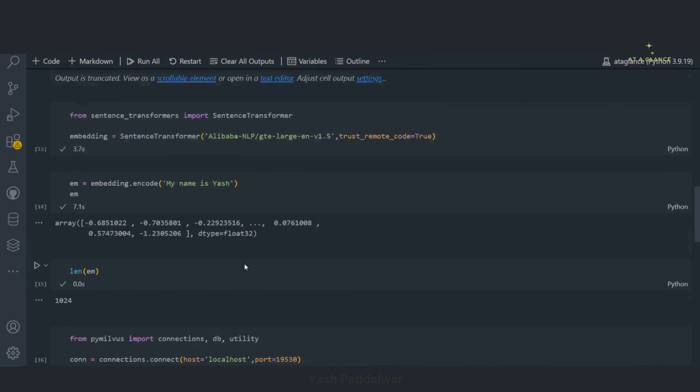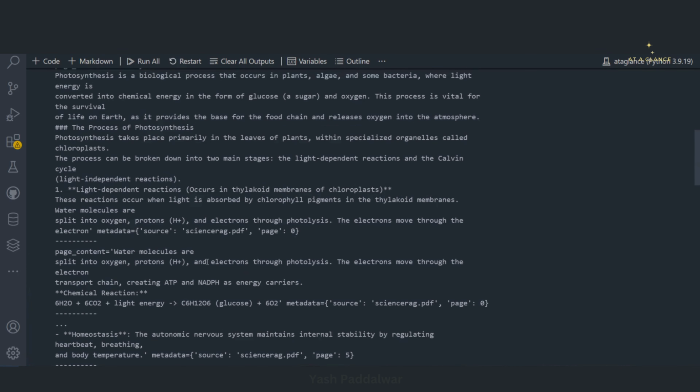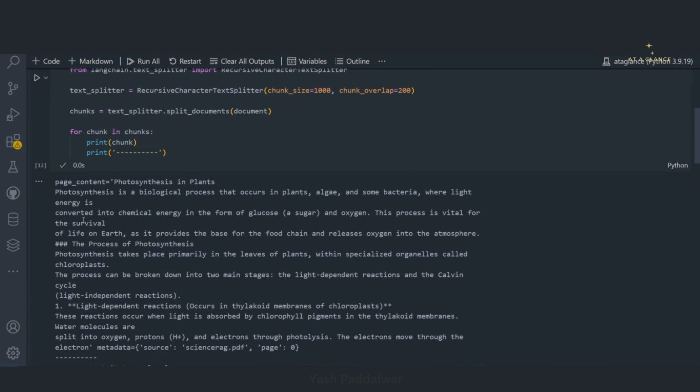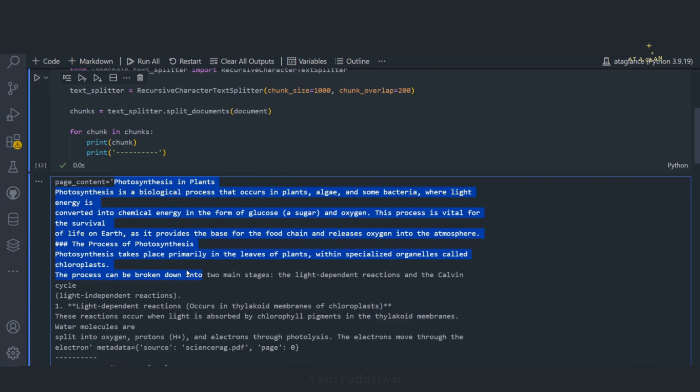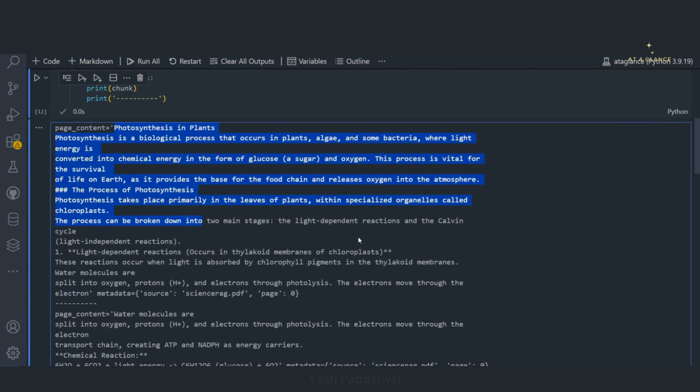Now taking a look at the data that we have, over here you can see we have three things to store. The very first is the page content, that is by default what we have to store. We are going to store the embeddings of these page contents. The next thing that we want to store is the source of this particular document.